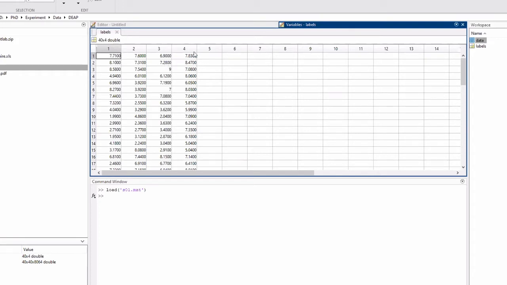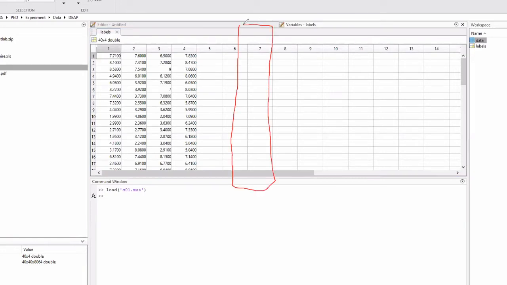The reason why they have fractions, not integers, here is because they used a scale looking like that. There's a bar, and it's 1 at the bottom and 9 at the top. There's an arrow in there, and they just ask the participants to click anywhere between 1 to 9 to rate their emotion. So sometimes it's not an integer in this case.